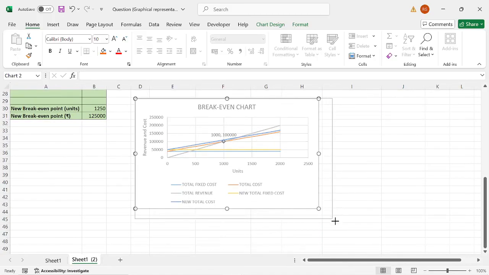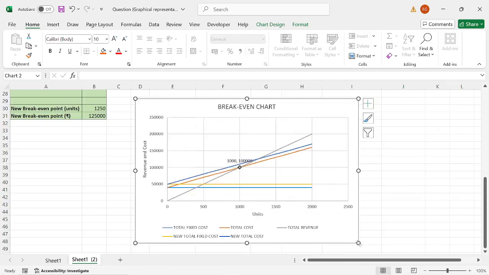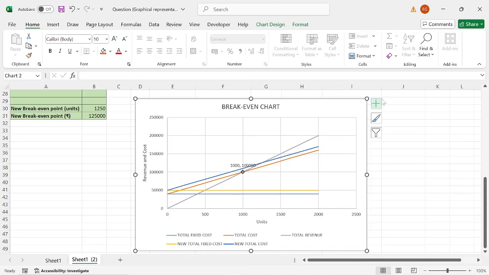Let me increase the size of the chart to make it more prominent. To make the curves more prominent, it will be better if we increase the chart size. Now see here. There is original total fixed cost indicated by this light blue color line, and this orange color line indicates new total fixed cost. So we can see that since there's an increase in total fixed cost, the curve has moved upwards.